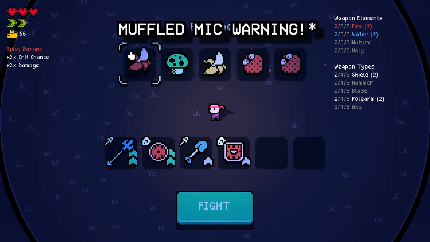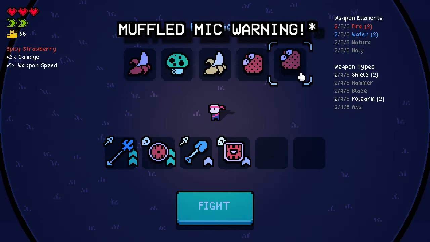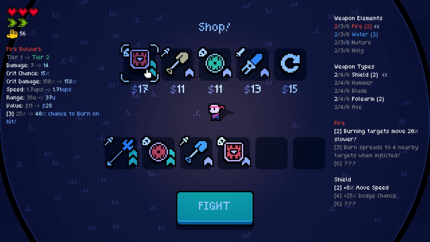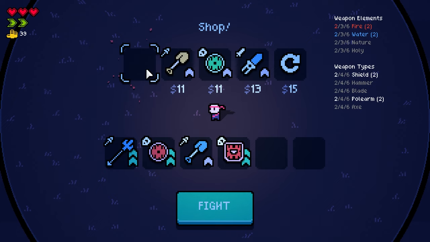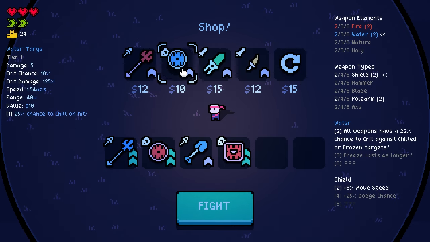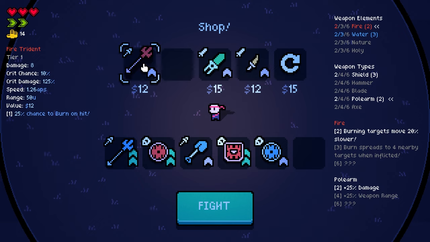There. Okay, spicy strawberry? Let's go with spicy strawberry. And we can upgrade our fire bulwark now. 40% chance to burn. That's pretty good. That's actually pretty good. Let's have another. Having another water element can make freeze last 4 seconds longer? Why not? Let's go with that.